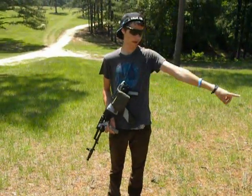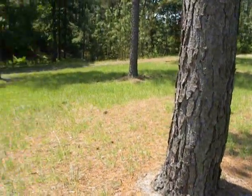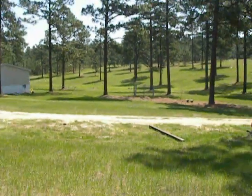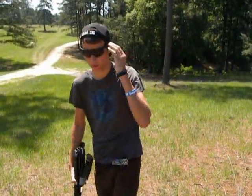We're going to be shooting Weston — he'll be at this tree right here — and I'm pretty much just going to walk down there and step it off. I'm going to step it off in yards, so I'm thinking a big stride will be about 3 feet. I'm going to give Weston my glasses and start walking.